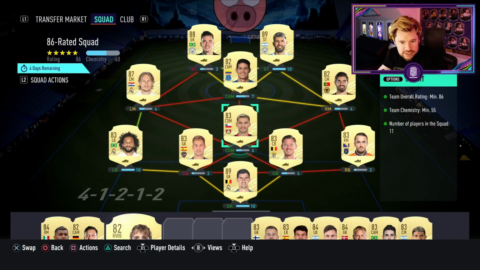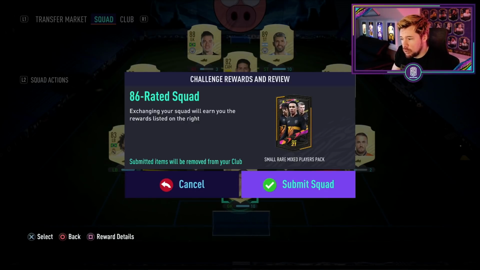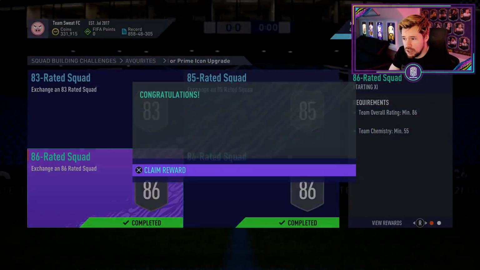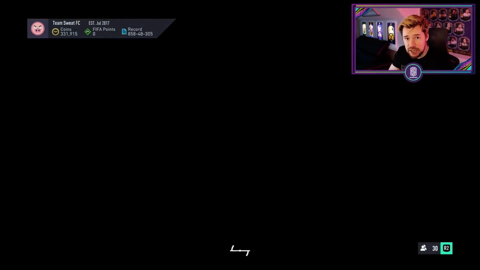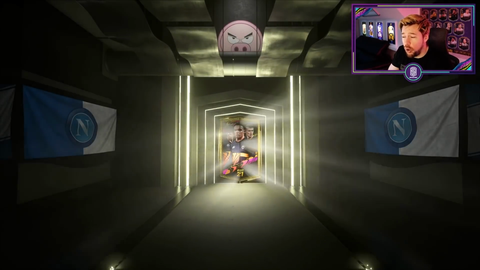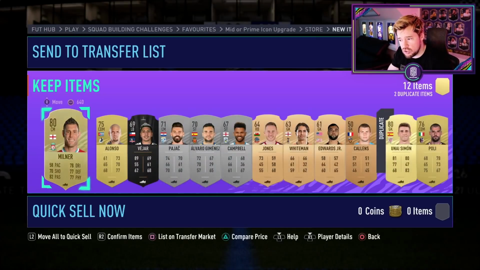All right, guys. For the next squad, we have got Courtois, Modric, Ederson and Aguero in there. And then a whole bunch of 83s and 82s outside of that. Of course, everything's untradeable again. It does now get us into a point where we're going to struggle to do the 85 unless I use like the Mane or the Oblak. I feel like Oblak is a player that I would be more likely to pack again and that is just less relevant to me.